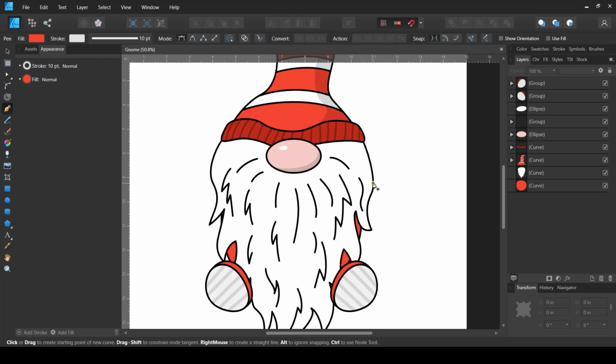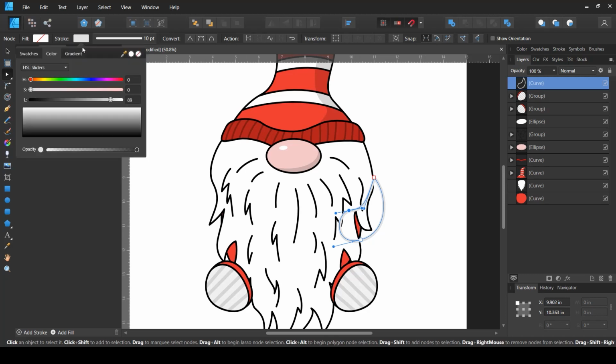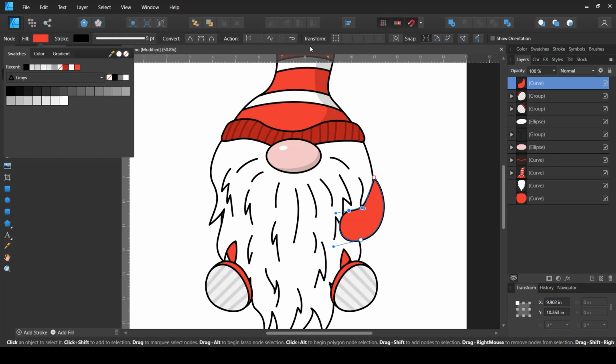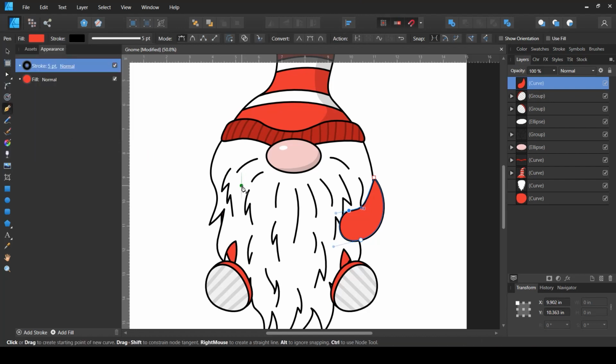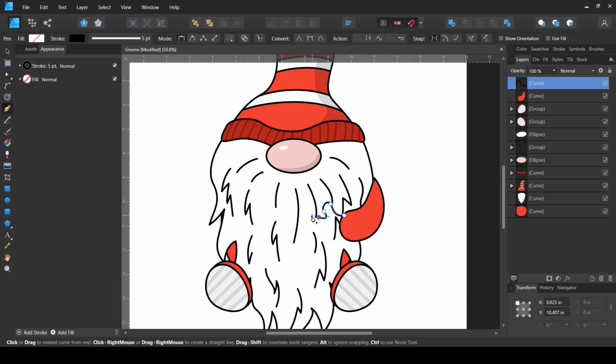So first I'm going to create the arm on this side like that, and make it somewhat like that. So this one is looking better. Fill it with this black color and a 5-point stroke to make it consistent. Then fill it with the red color, the same red color that we chose for other things. And then I'm going to create a hand here. So a simple hand would be fine, we do not have to add more details. So like that would look better.